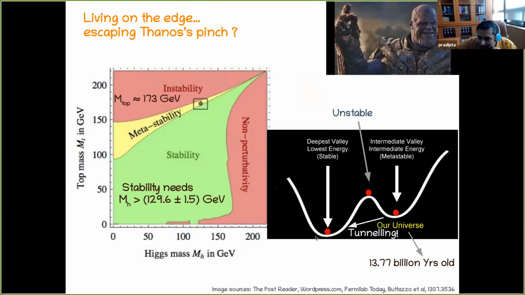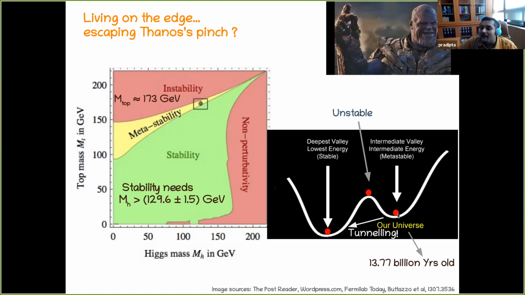You can think about it something like this, as I have tried to explain through this cartoon diagram. So you have again a Mexican hat kind of potential, but it's asymmetric. The one which has the deepest position is the state of the lowest possible energy, and that is your true ground state. But if you move here, it is also a state of lower energy, but not the lowest. Definitely, if you compare here to here, which I have marked as unstable, this one is relatively deeper. And that is something known as the metastable.